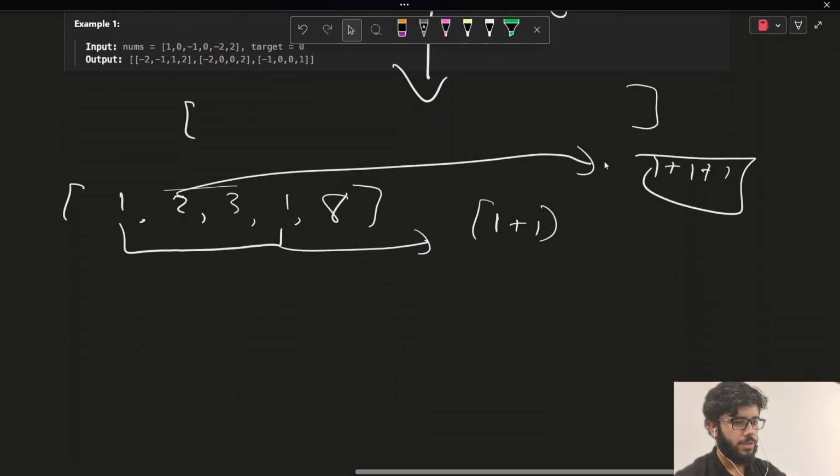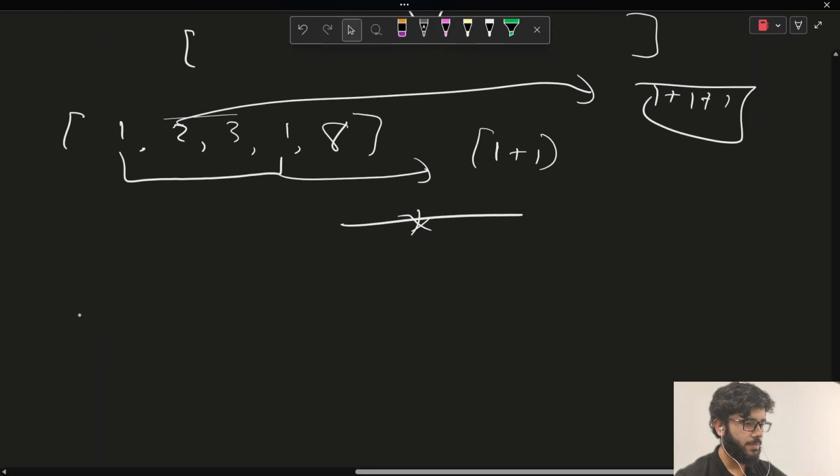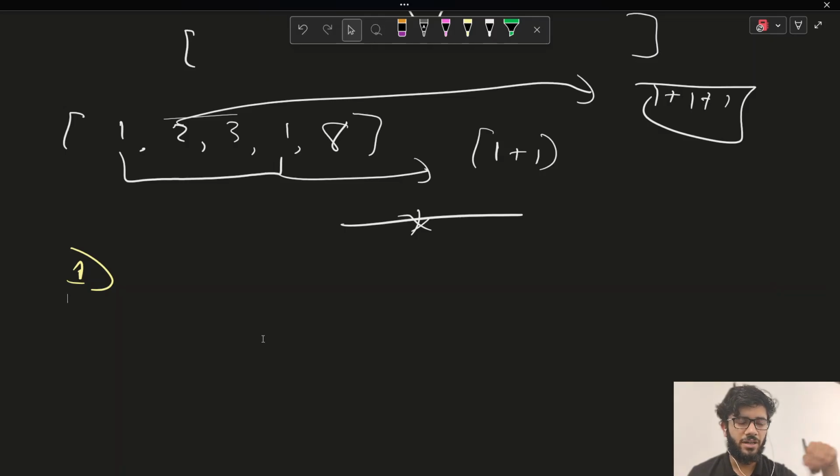Now, according to this, let's think about the approach we can follow to solve this problem. First of all, there is one thing we have to use, which is a set, as we will be storing our arrays inside a vector of vectors. The set will help us reduce the duplicates.